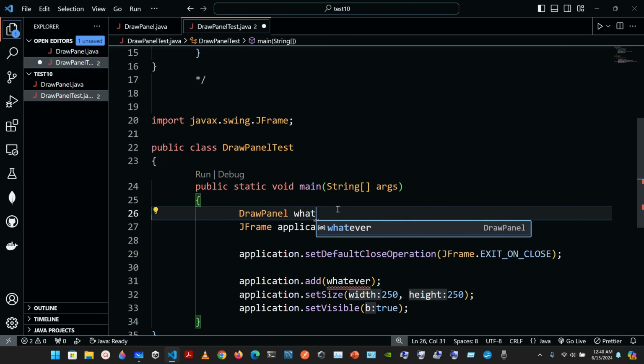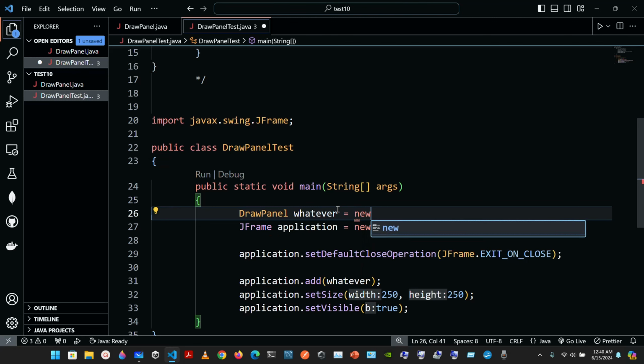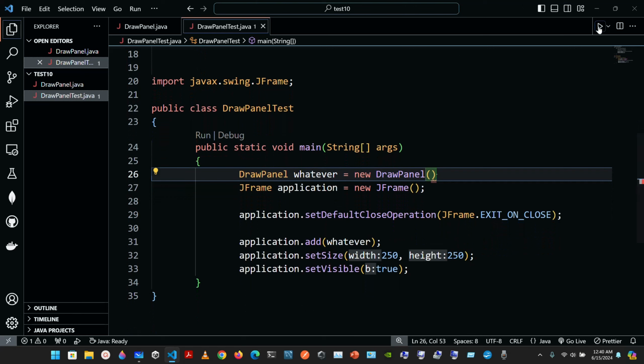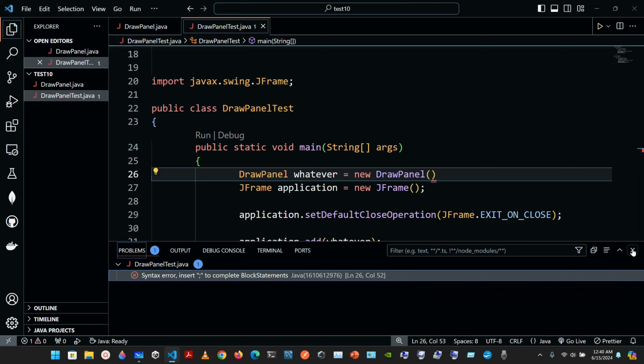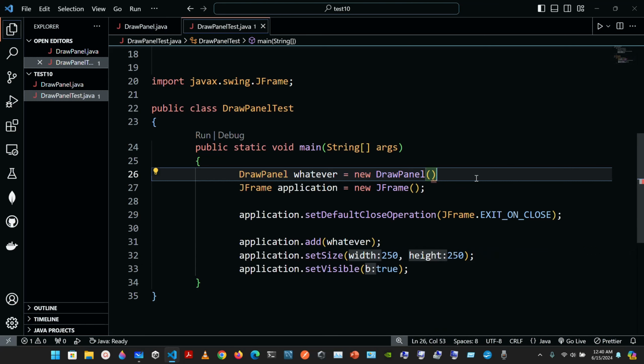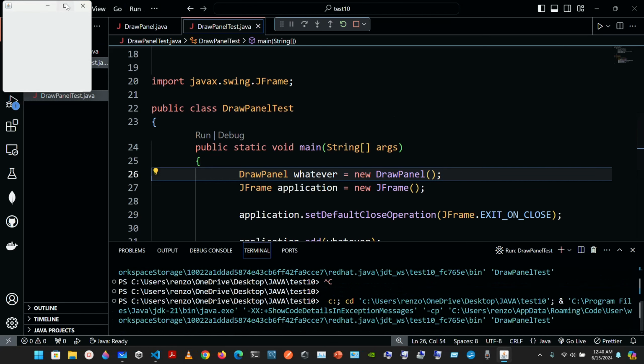Then we are gonna create a new panel, like that. Save it, and let's play it. Let's see, new panel, let's save it, and we have nothing here.